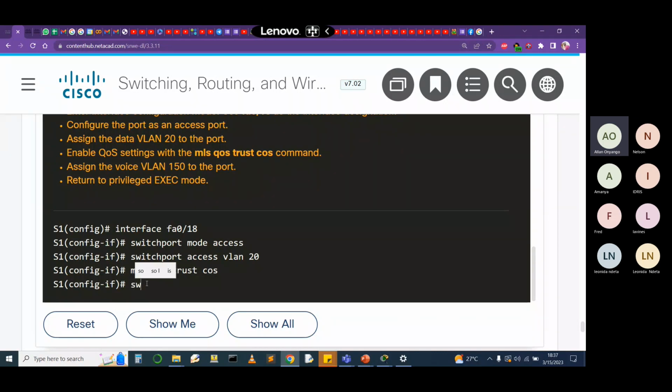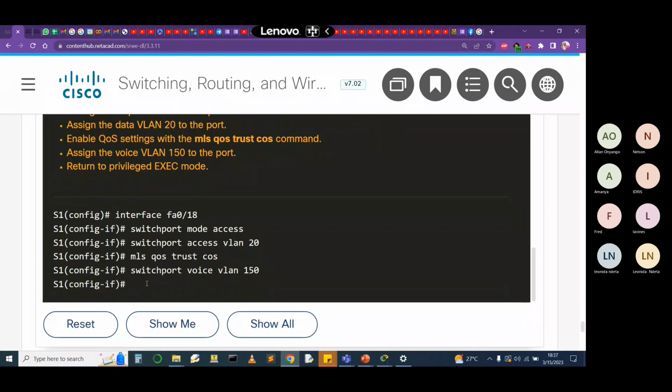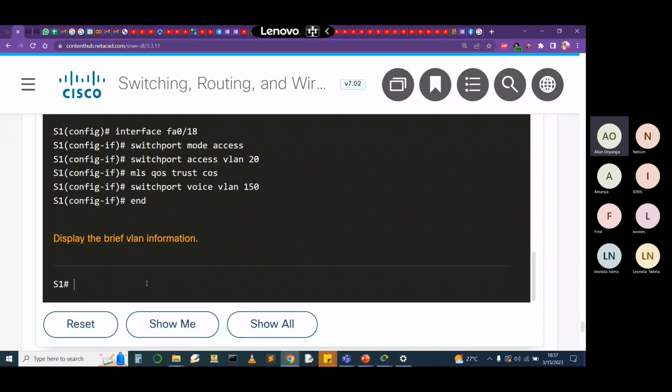So we say switchport voice VLAN 150. Then we return to privilege exec mode with end, and we display the brief VLAN information.